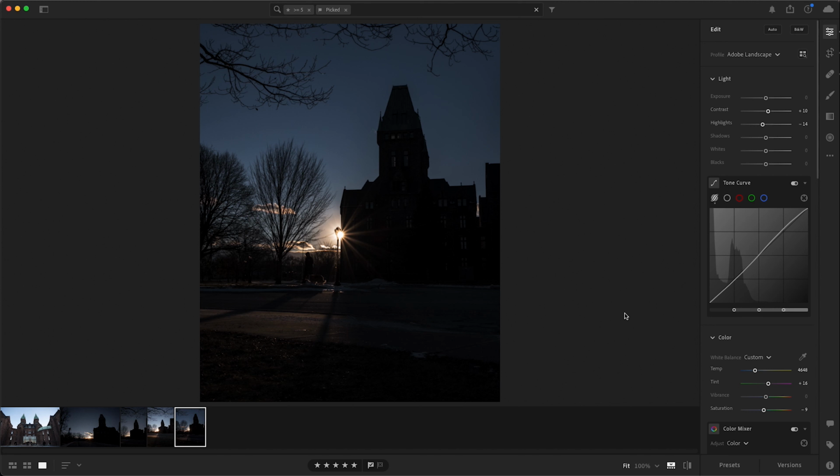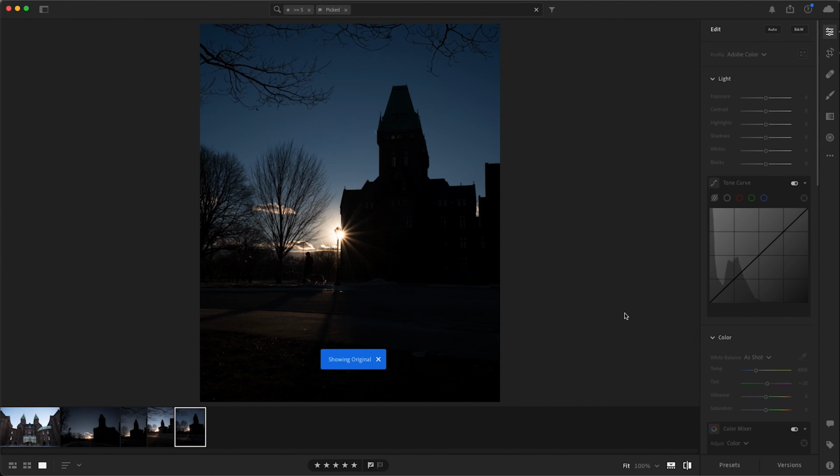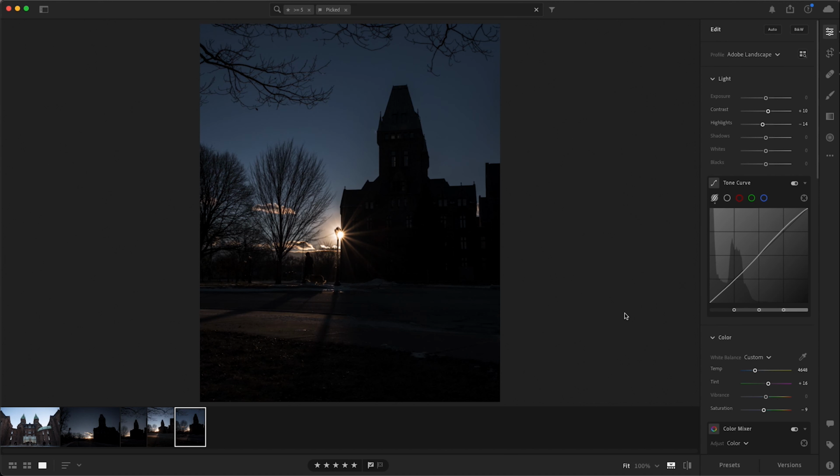One of the main reasons was that I was really liking how the sun was almost captured in that lamp right there, that lantern. Also, I managed to capture a guy walking his dog there. I really like the long shadows being cast from the sun too. So here is the before, and here's the after.